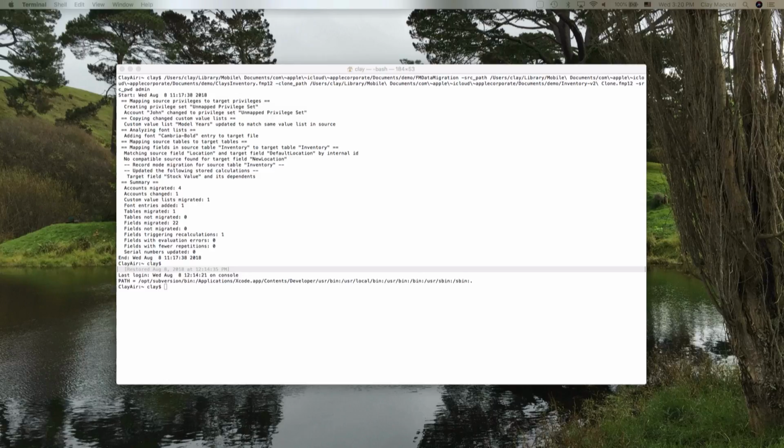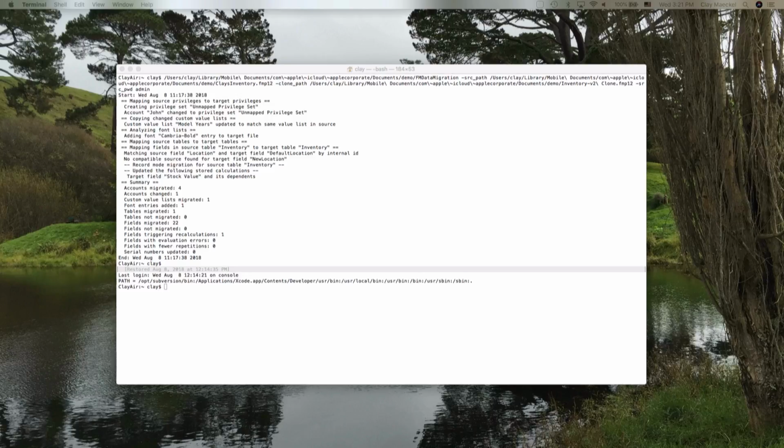Didn't have any table changes. In this case, there was a global field called location that I moved to default location. I added a new location field, inventory, and then you get the summary. That summary portion down there always comes out. So in the case where you're using full admin, you get this type of information. If you're using the FMMigration keyword, the only information that will come out is what's inside that summary section. But you can see the number of serial numbers that were updated, the number of repetitions that got cut down.